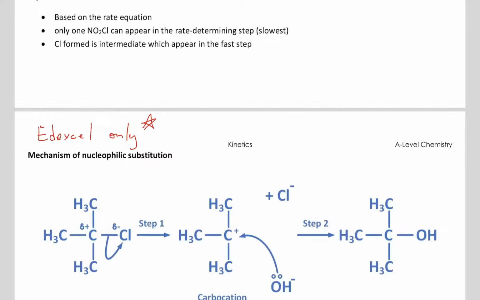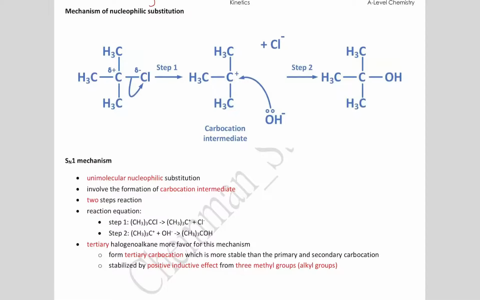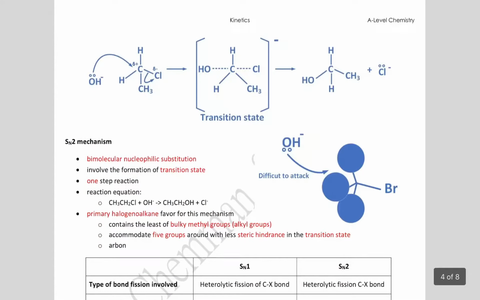Therefore, if you are in OCR or in AQA or something else, then this part is actually not relevant at all, because you won't learn different mechanisms for nucleophilic substitution. You will just learn one thing, but only Edexcel will do it as a separate topic. Therefore, if you're studying Edexcel, then technically in AS you learn nucleophilic reaction already. But at that point, they will just tell you you're using a primary halogenoalkane, and you only have one type of drawing, and the drawing should be similar to something like that. But in A2, they will teach you another style.